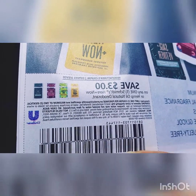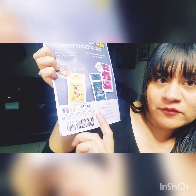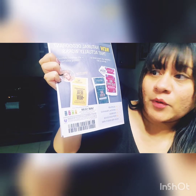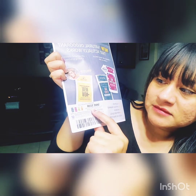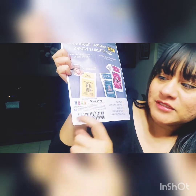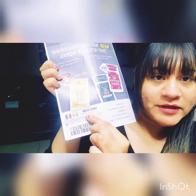So again, I want you guys to read that. When I talk about stacking coupons, that means that since this one says on any one Schmidt's deodorant, we can use, say the deal is buy 2 deodorants and get $5 bonus points. So you would clip 2 of these, say that the store has them on special, 2 for $9, and you have 2 of these coupons. You can use both of them together because it does say 2 identical coupons are allowed in the same shopping trip. So then we clip 2 of these, we use 2 of these, that's going to bring down our total to $3.